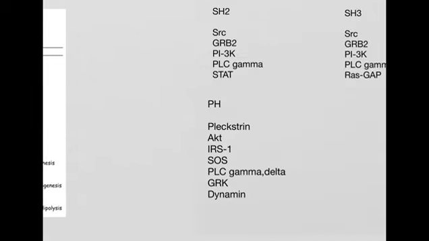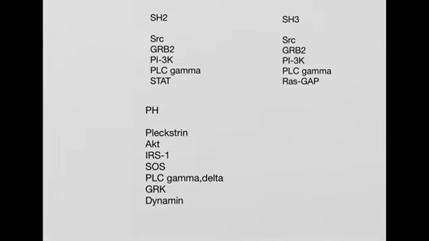Another way that I think might help you once the exam comes around is to think of the receptor tyrosine kinase business as just being the interplay of different binding domains. You can go a long way just by keeping track of what has which binding domain. For example, if something has an SH2, then it's going to be the first thing that binds to the receptor tyrosine kinases, and that includes GRB2, PI3 kinase, phospholipase C. We didn't talk about STAT, but it's another one of those things, and of course Src.